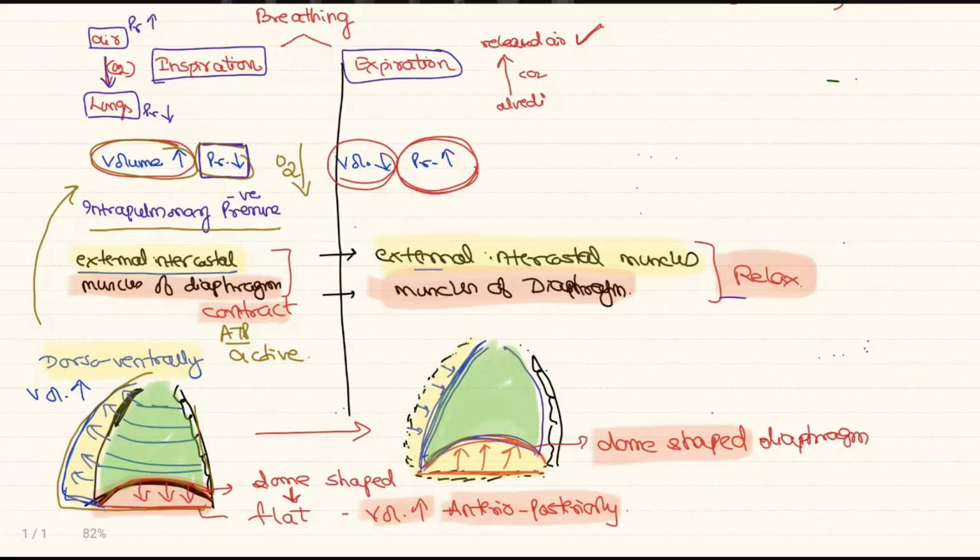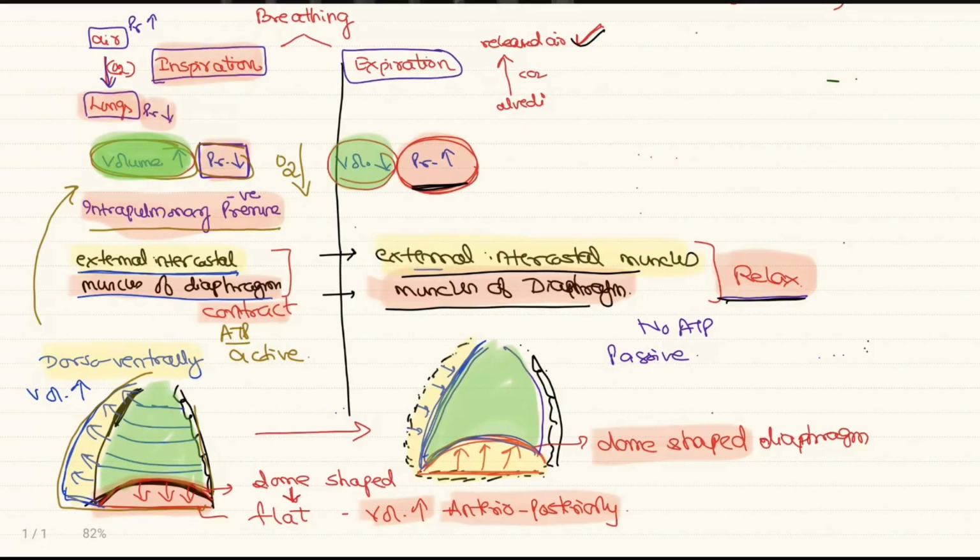In the expiration process, both the main muscles of respiration relax. As relaxation does not require any ATP, I can call this a passive stage. We understand that both expiration and inspiration are possible as the volume is altered, which in turn will change the pressure. Other than this, we can also increase the strength of our respiration. The strength of inspiration and expiration can be increased by additional muscles called the abdominal muscles.